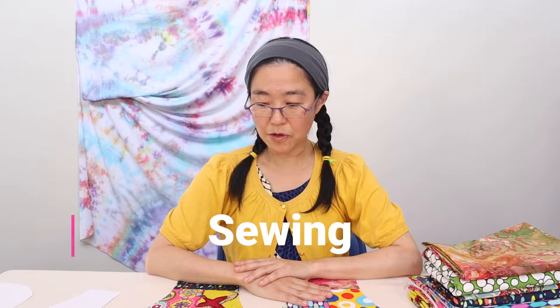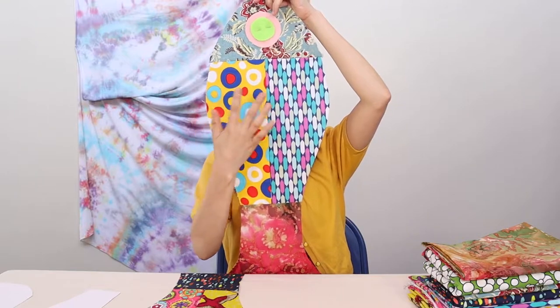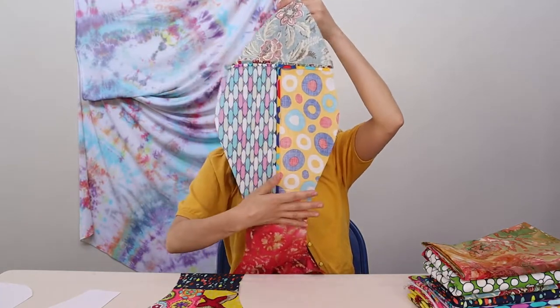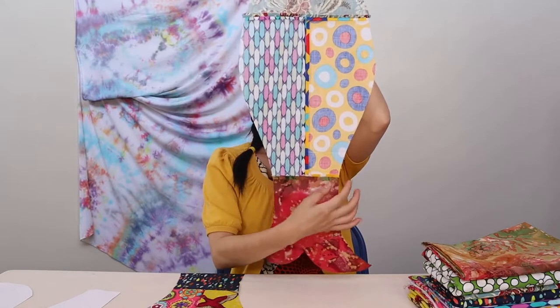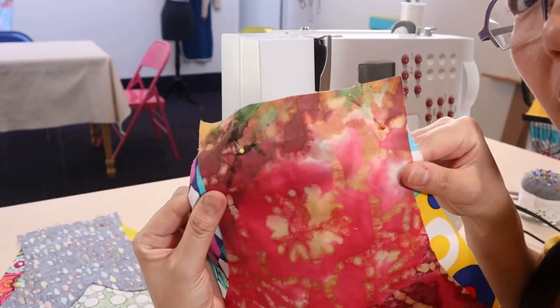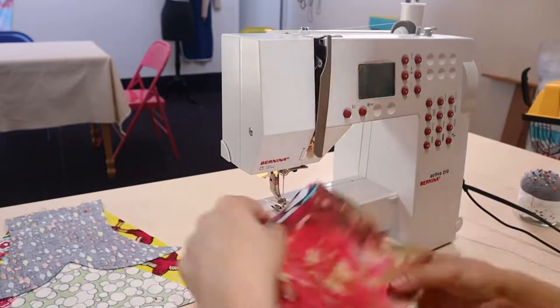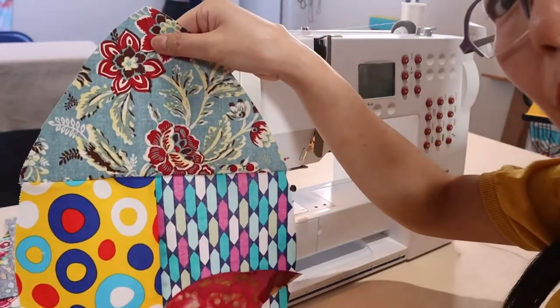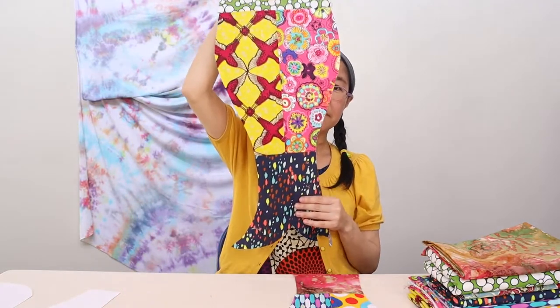After cutting all of them, of course, I need to sew them together. So I sewed first these two panels here for the body. Iron in the back to flatten everything nice and clean. Then attach the head and the tail. Again, iron in the back to make everything nice and flat. So if you can see, I actually pinned this. This is the head side. That's one side, and this is the other side.